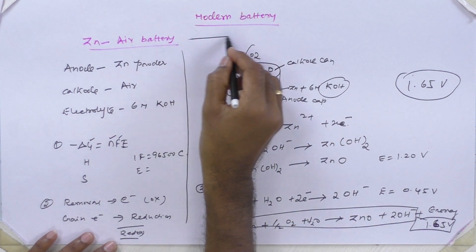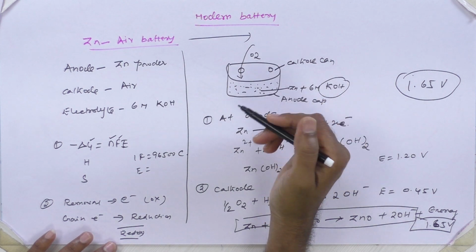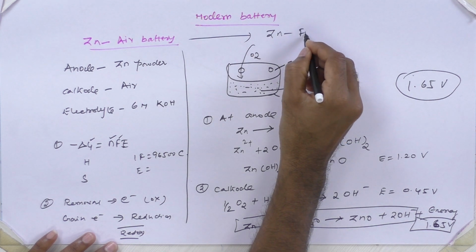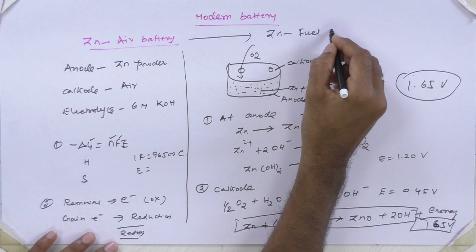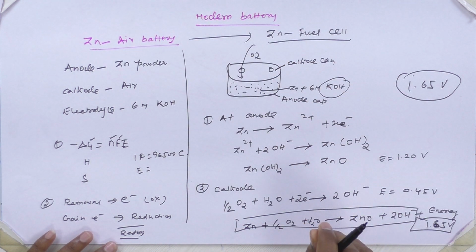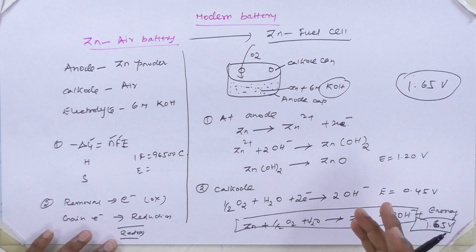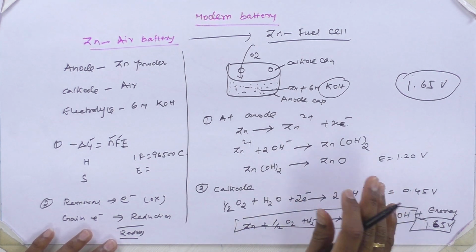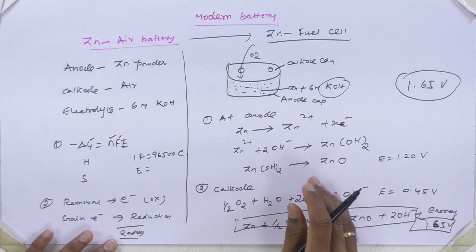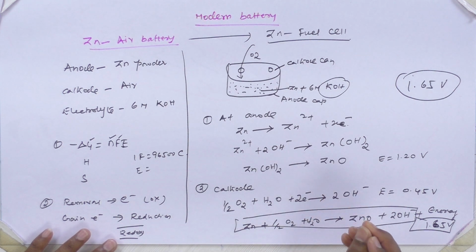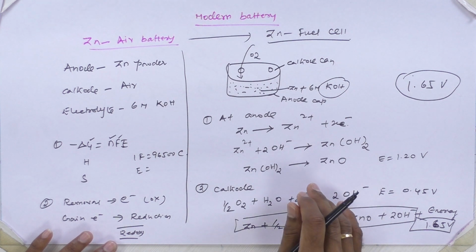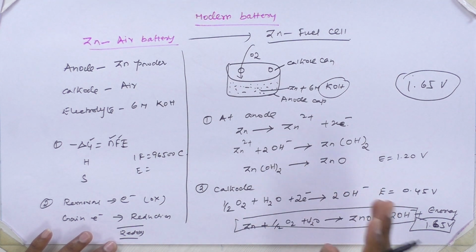And when you want to prepare such a modern battery with reversible characteristics, you can go for the zinc fuel cell. So the zinc fuel cell will act as a kind of reversible cell whose electrode potential is much higher, and also the reversibility of the cell reaction is very easy, because we are not going to use the cathode and anode area for the oxidation and reduction processes respectively. Instead, we are going to utilize the fuel and oxidant as the reducer and oxidizer, which are able to produce electricity to a maximum of more than 2 volts.